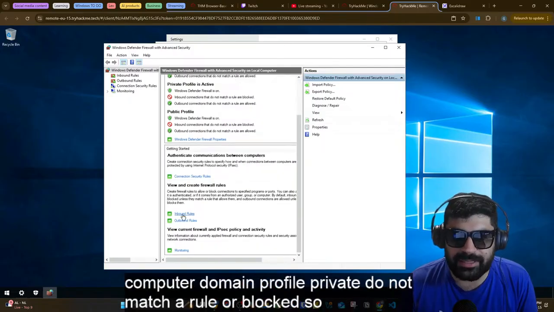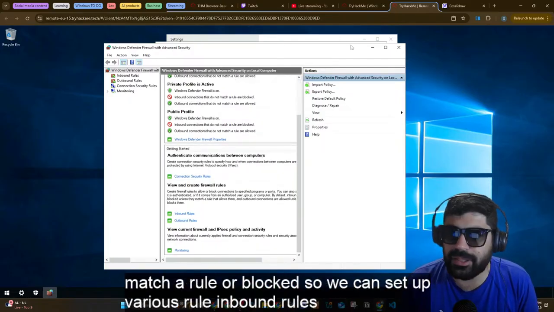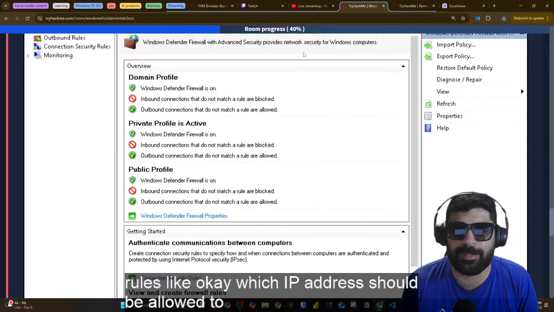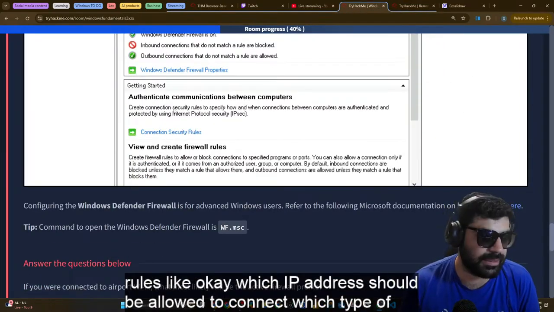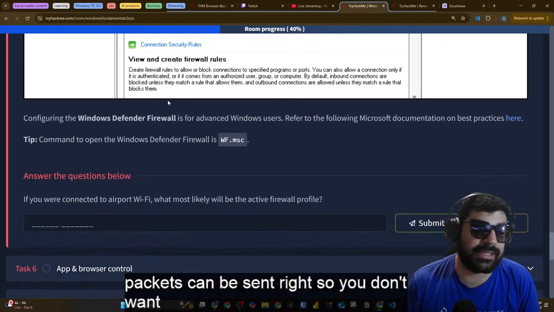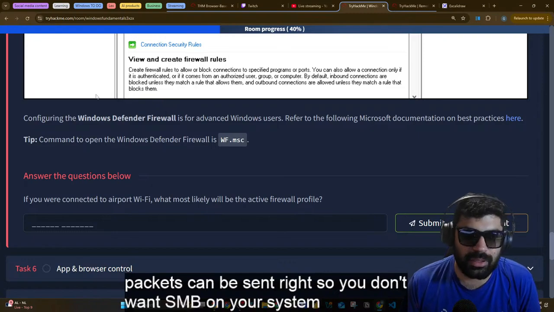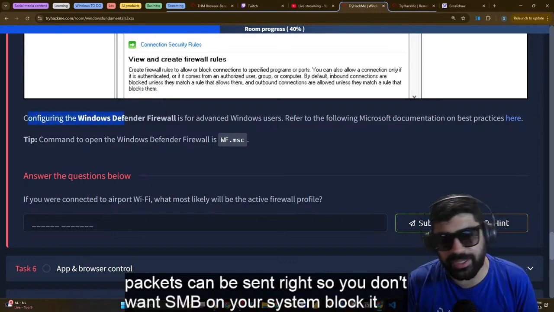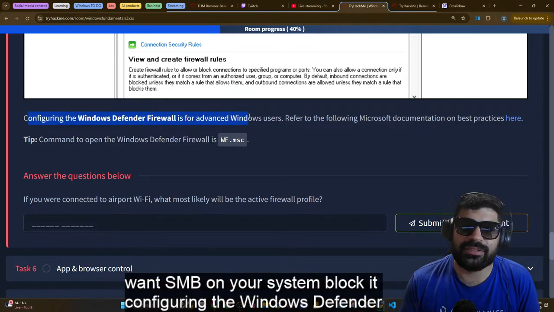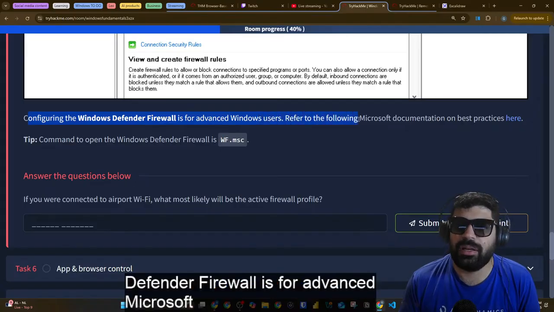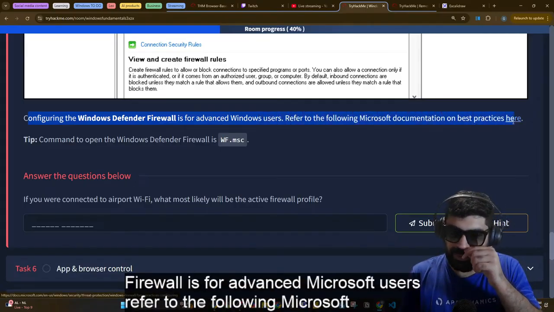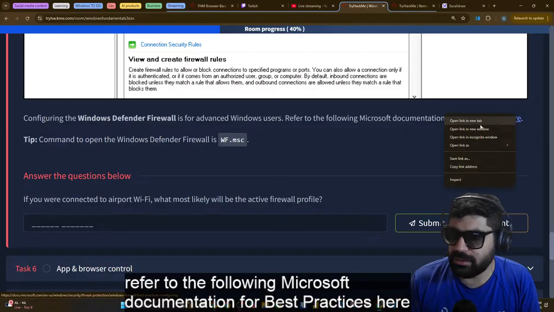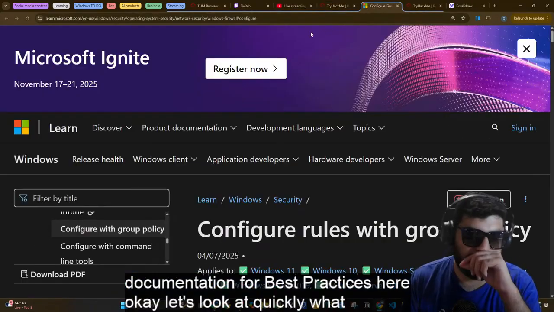So we can set up various inbound rules, like, okay, which IP address should be allowed to connect, which type of packets can be sent, right? So you don't want SMB on your system, block it. Configuring the Windows Defender firewall is for advanced Microsoft users. Refer to the following Microsoft documentation for best practices here. Okay, let's look quickly at what it says.